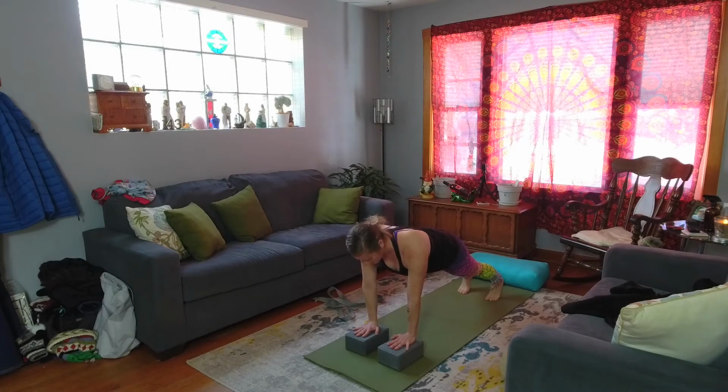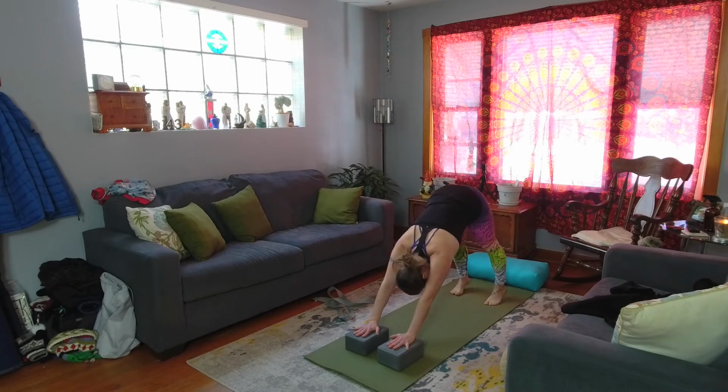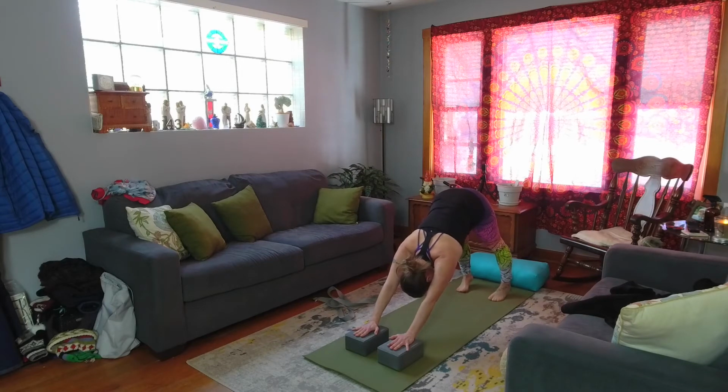If you are interested, flow through your Vinyasa, or for variation, drop those knees down. Inhale, find your cow. Exhale, find your cat. Tuck those toes under, push yourself into downward facing dog. Again, those hands can still stay on the blocks. Rotate the biceps up towards the ceiling, triceps down towards the mat. Heels are down, down, down towards your mat, and lifting your sacrum up high.